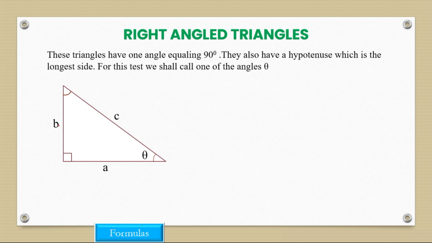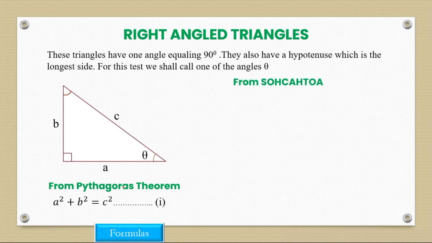Then we have B as the side that is opposite to the angle theta that we created, and then we have A, which is adjacent to the angle theta. Alright, so from Pythagoras theorem, I believe we remember that A squared plus B squared is equal to C squared. What that means is, when we are dealing with finding all the sides, we can square A and square B, and the total of the squares of A and B will be equal to C squared. So we're going to have this as our equation 1.